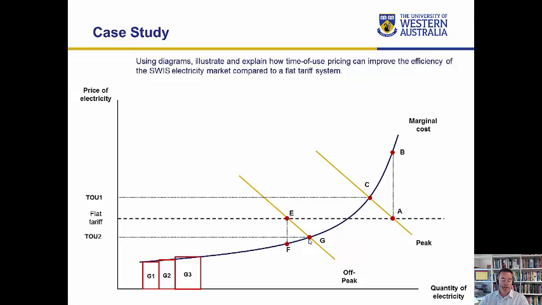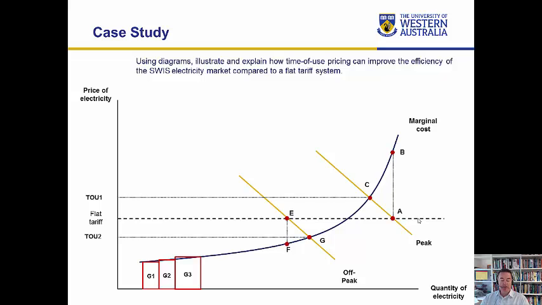Now, the tariff system, or price system, that most people operate under in Perth can be best regarded as a flat tariff. So I've got a dotted line here indicating a flat tariff. I know certainly I'm on a flat tariff system, so it doesn't matter when I actually consume my electricity, the price is the same. Now, increasingly around the world, and also to a lesser extent in Perth, where this is quite new, time of use pricing has been introduced.